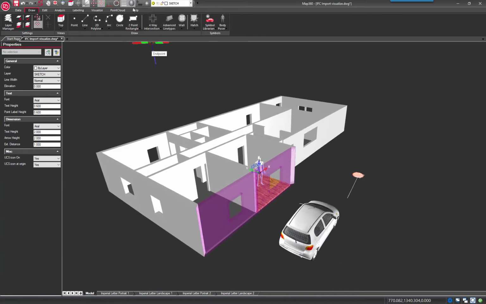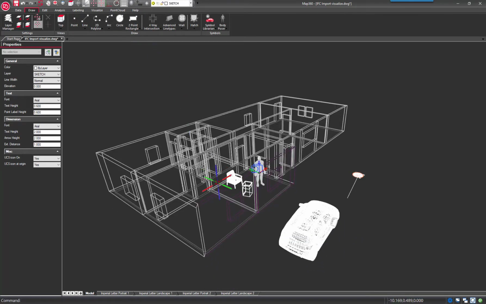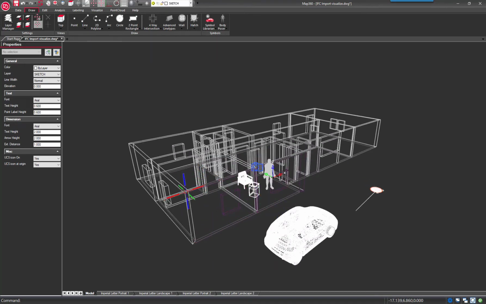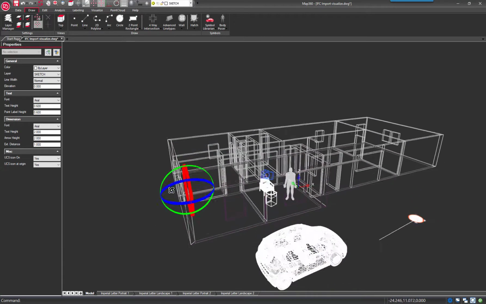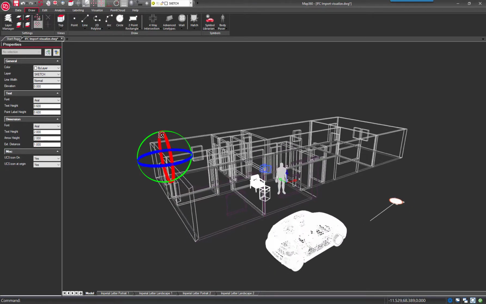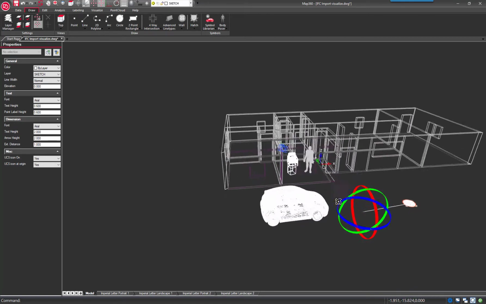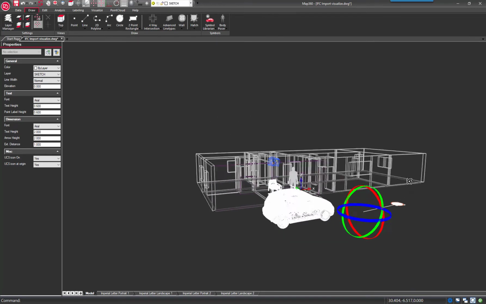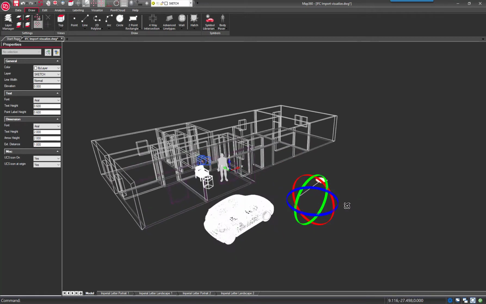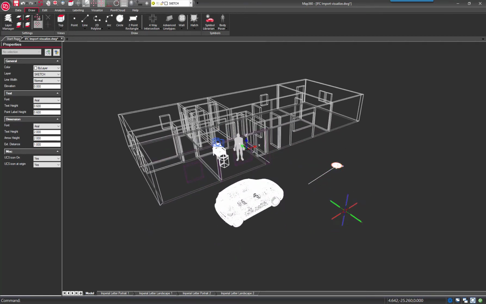If I turn off the rendering mode here, so now I've just got the line entities, you can still rotate around them, but what it'll do is it'll snap sort of to the midpoints or endpoints of objects. So on this line here, you'll see it's even showing a snap marker that it's going to snap to the end point of the line. So just know that it allows you to snap to objects. So that's the shift middle mouse control.